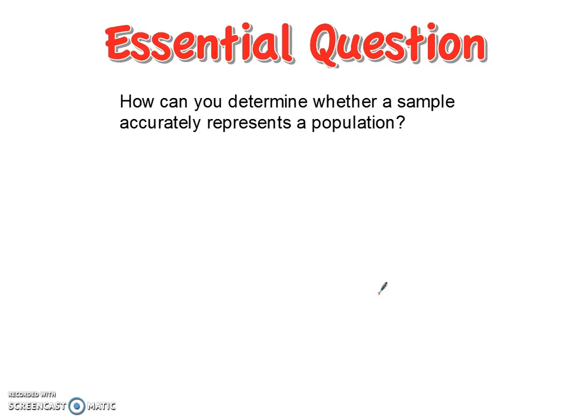Now, to make our data accurate, we have to make sure that our sampling is very random and not biased in any way. Now, that word bias means that it is purposefully swayed in one direction, where they purposefully choose or accidentally choose people who may already have preconceived notions about whatever you're talking about. Let's talk about some examples.